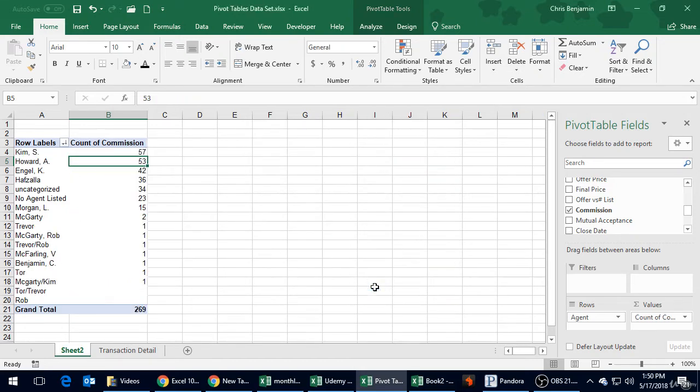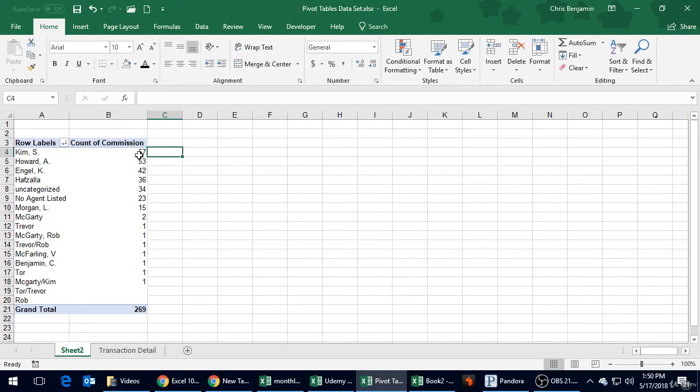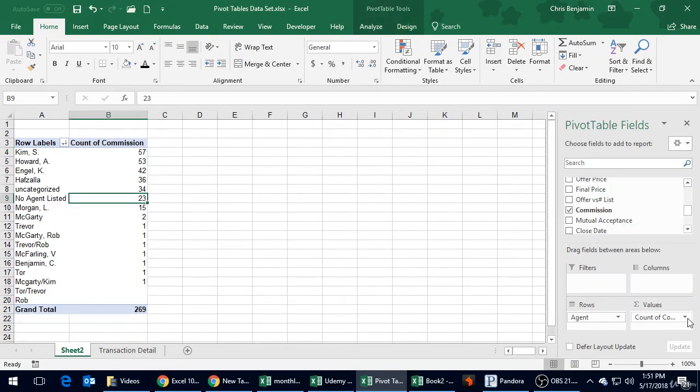So let's give that a try. Here's how many deals each one did, and actually we do see Howard did a few deals less than Kim, but Howard had a bigger total, if you remember. And remember, it resorted this list. Howard was on top dollar-wise, so that means Kim does more deals, but obviously lower value, because her total was lower. More deals but a lower total means a lower overall average. Then we have all these people. They did one. These people did nothing. So this might be something useful as well. Let's go back to our sum though.